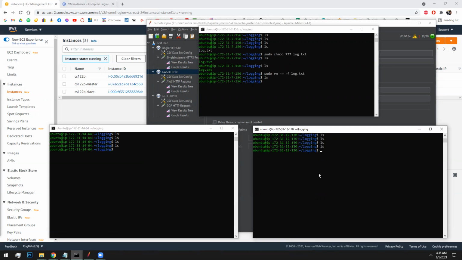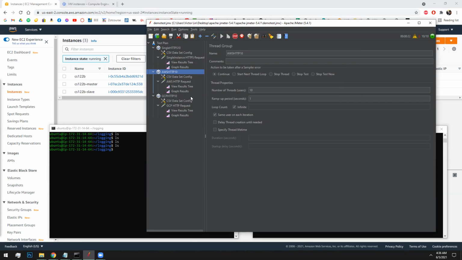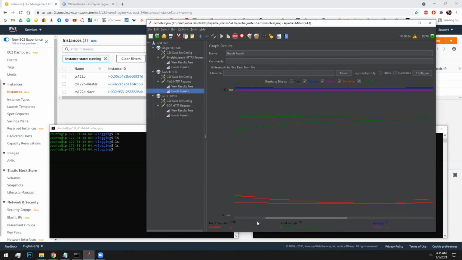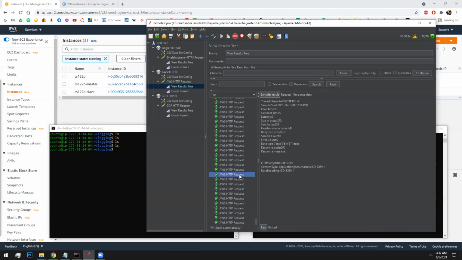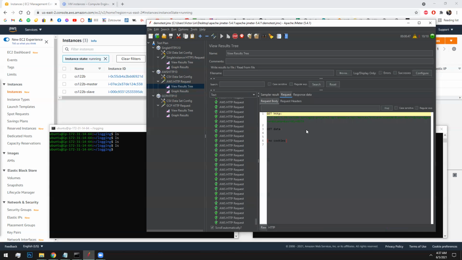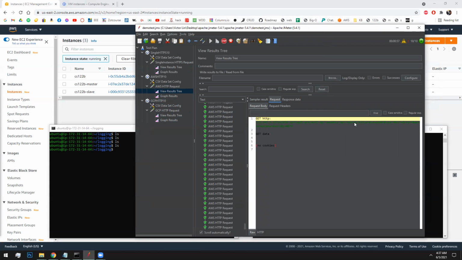Yeah, so we're just going to let that run for 3 minutes as well, as stated in the Piazza. 2 to 3 minutes was okay, as long as the graph plateaus, which is a good time to show the graph. Yeah, so the graph shows similar response results with 91 milliseconds. And these are all response codes and the requests. As you can see, it's going to 3.143.33, which is our main public IP address. And these are all unique titles, as you can see.